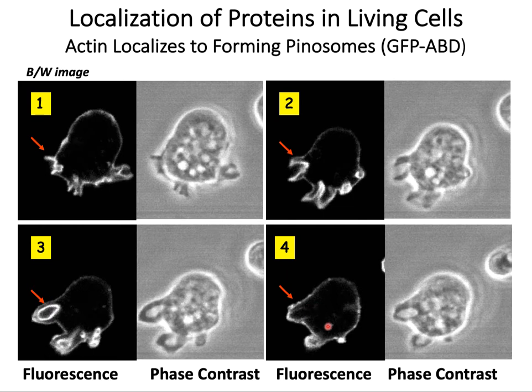So the experiment shows that actin is very important early on in the formation of endosomes. After the vesicle pinches off, the actin is gone, indicating its function is early in the endosome formation. So you can easily appreciate how powerful GFP tagging proteins and tracking GFP proteins in live cells is.